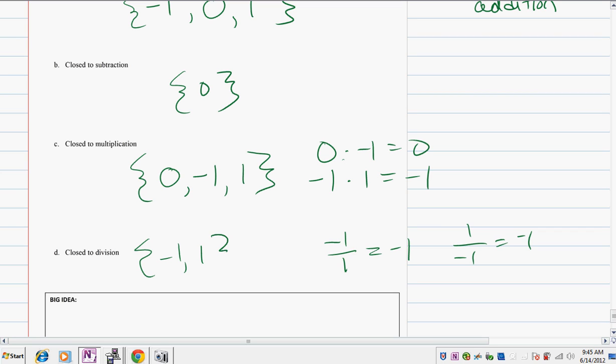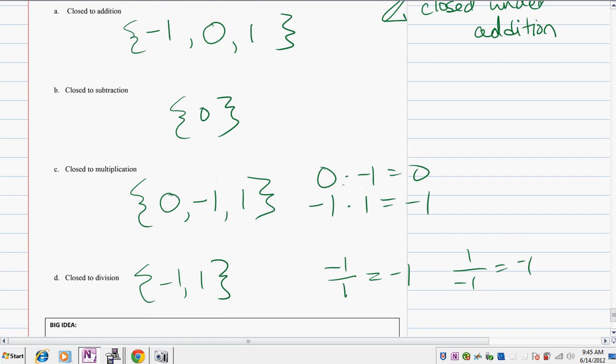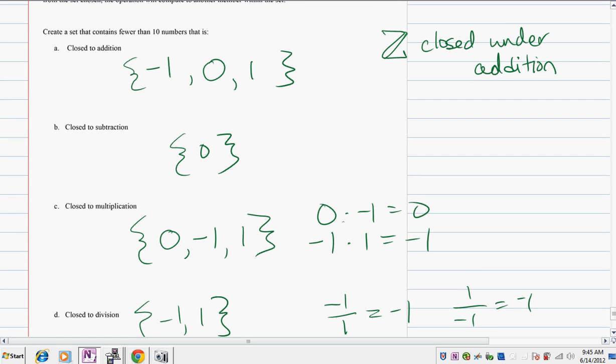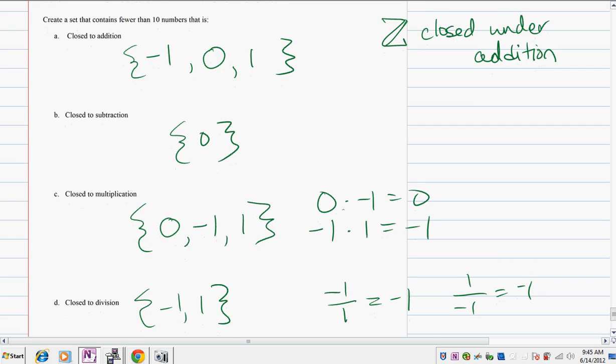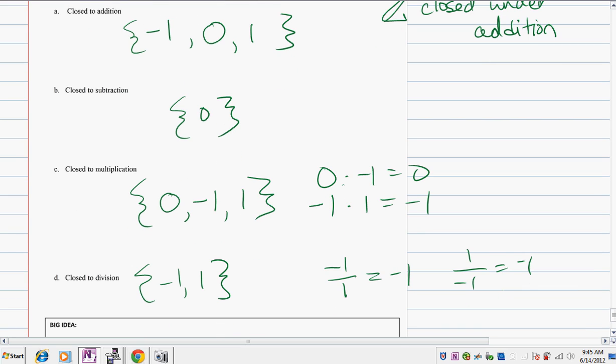So the idea here is I want you to think, right? Not just do some stuff. I want you to think about what does it mean to be closed. How do you get things that when you do an operation to two of the members of the set that you're automatically going to get something else in the set? How do you construct these things? Right? So it's much more important to know how to construct, thinking about how do I know if something is closed or not? How do I create sets that might be closed? So something to think about.